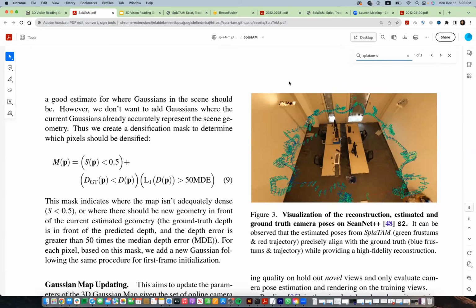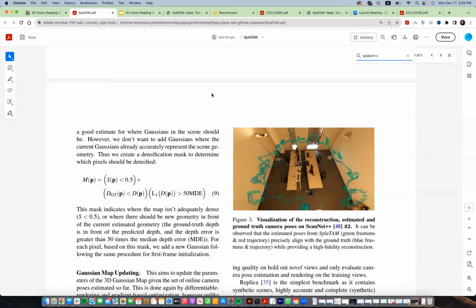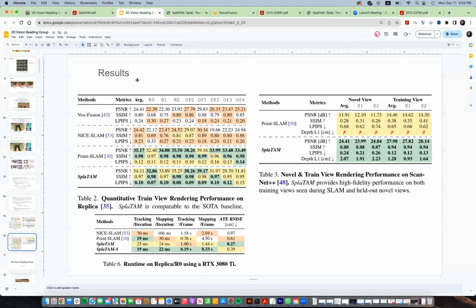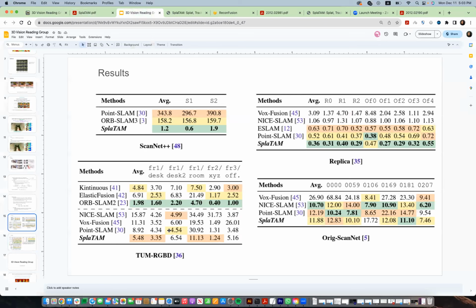Small question: is it correct that this works very well on almost static scenes that are really well captured? So it's not like capturing from a phone; in good setups, it works well. Yeah, they show it here. Replica is completely synthetic, and ScanNet is captured to perfection. It's not like someone taking a video casually.